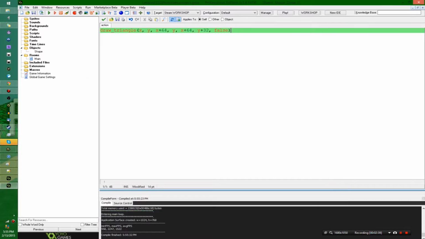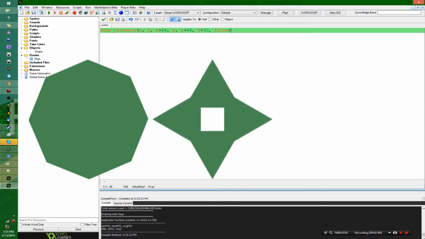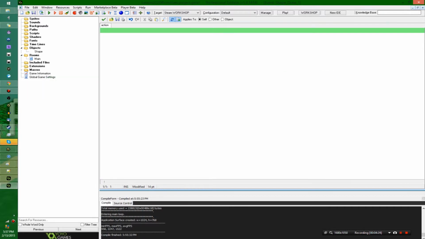But what if you wanted to draw something that wasn't covered by a triangle or a circle or a rectangle or whatever? What if you wanted, like, I don't know, an octagon or star-shaped thing or whatever this happens to be? Why would I ever want to draw that? I have no idea, but what if you wanted to do it anyway? What if you did want to draw one of these crazy things on the screen? There's a couple ways you could go about doing it.